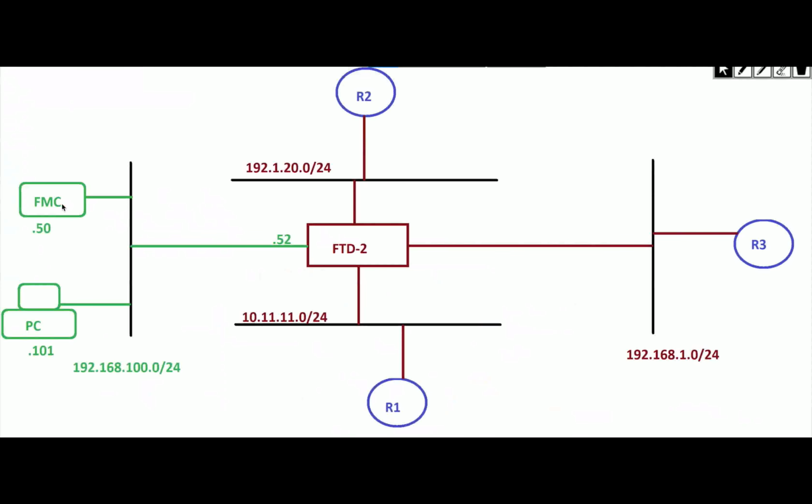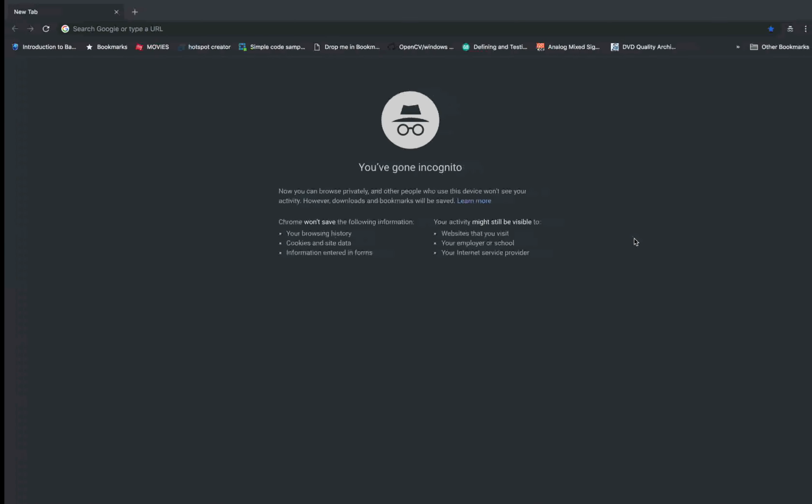Now how do you access this VM? You need a computer or a laptop which has a browser. All these three interfaces are going to be in the same VLAN, so that they are all connected, right? The PC will be able to open up the FMC on the browser, and the FMC will be able to connect to the FTD, which in turn will be configured, right? So let's see a lot of things down here. We can have a look at some of the configurations, and we'll see how we integrate this, right?